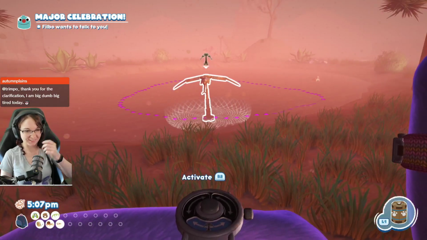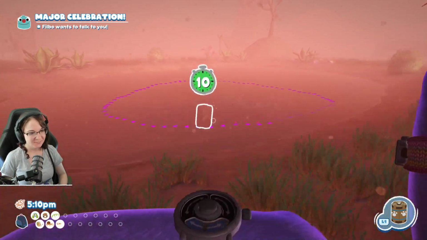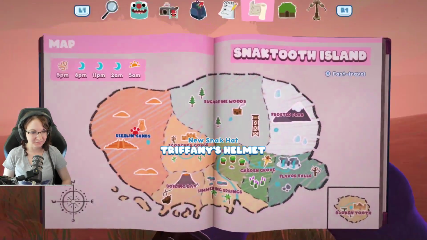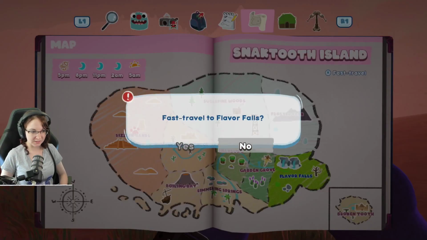I like them wearing the hat. Like they randomly found one and they put it on. Is it sea urchins that will put on hats? There's a creature that actually will. Okay, this makes me happy. And then Flavor Falls. Let's go and get the thing for Wambus.